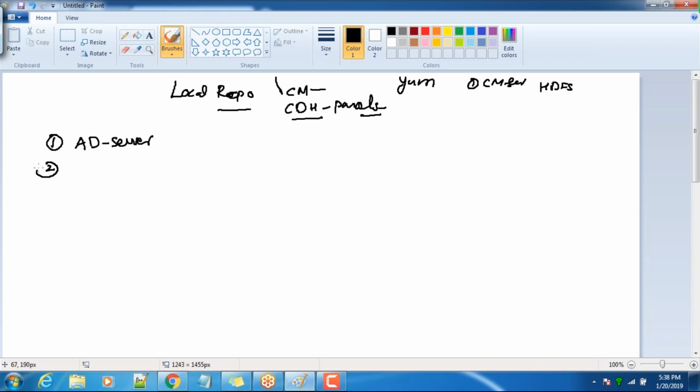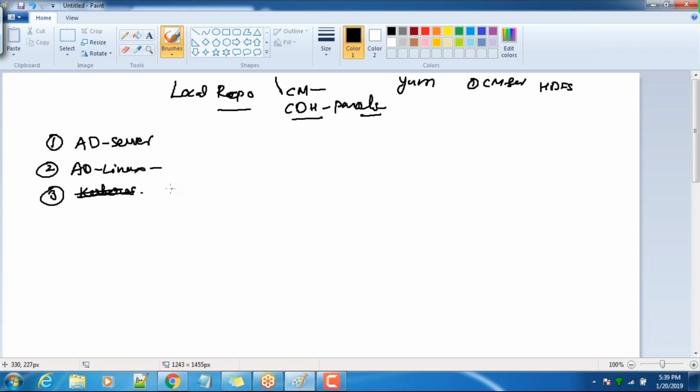Now we will do the AD Linux integration, because most of the time you may need the same user ID and password across all the environments. Also, if you look into an enterprise, everywhere is using the same user ID and password across all the environments. And we will see some sort of security, that is called Kerberos. So we will see how to integrate.